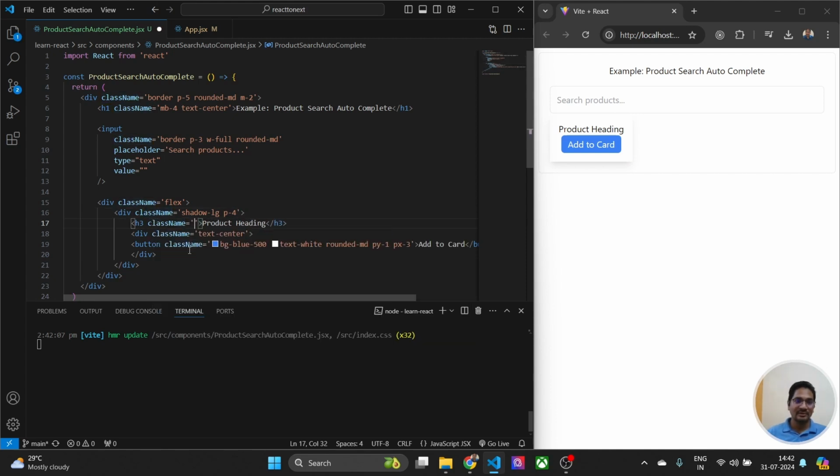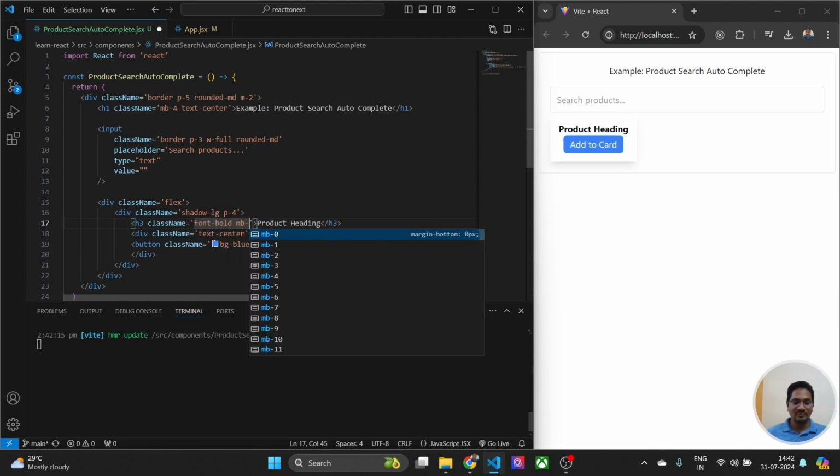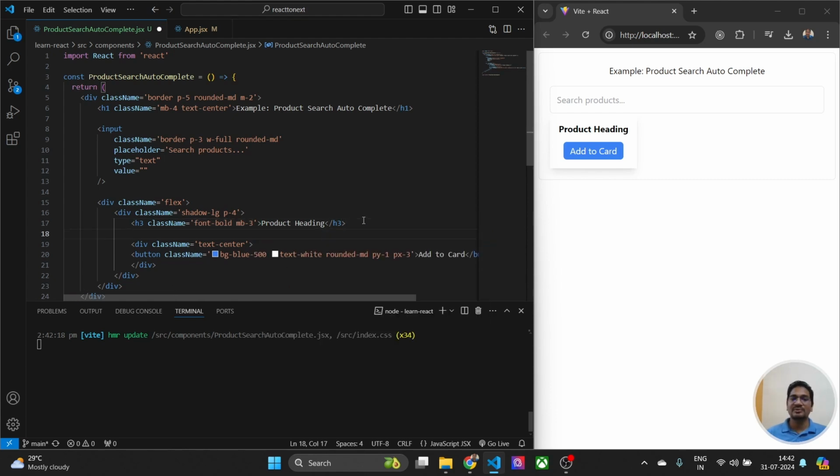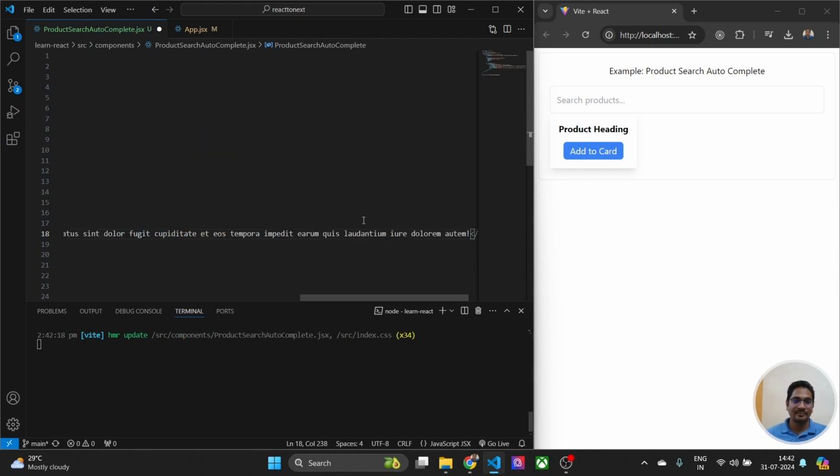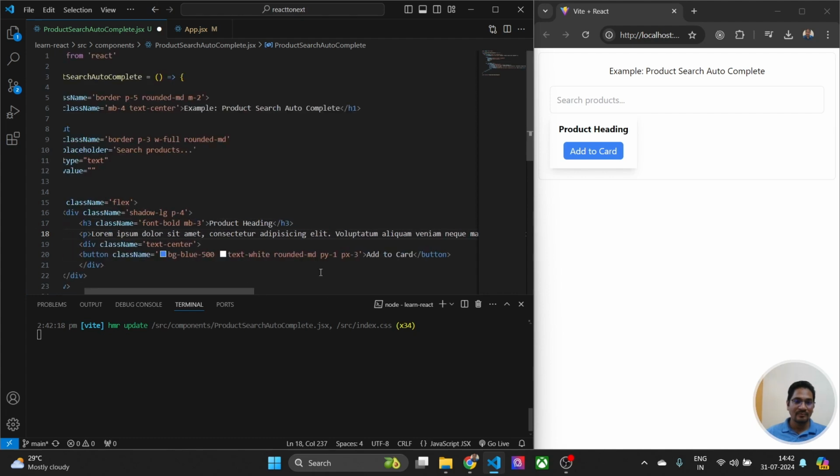Font for the heading, font-bold, margin bottom 3, and after the heading let me add some details here. Lorem, okay, so I'm reducing the description. Now it looks something like this.